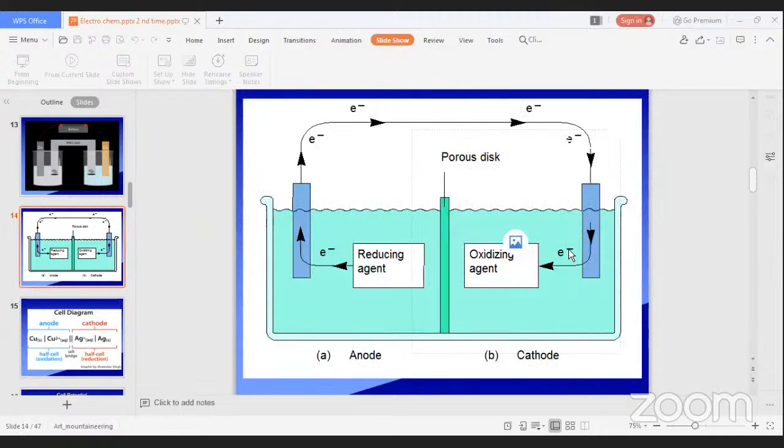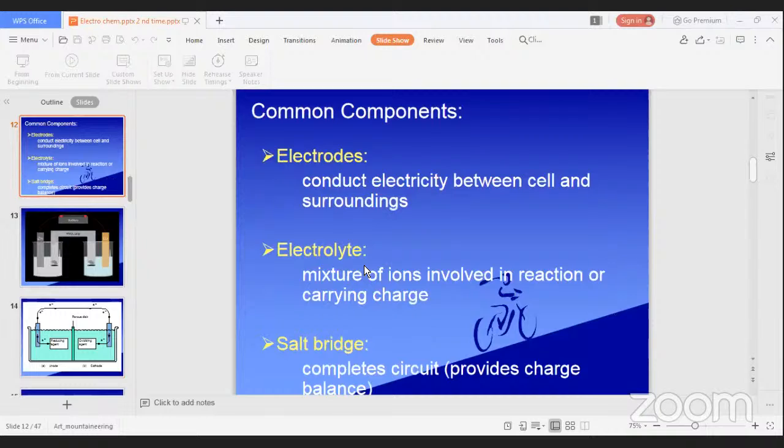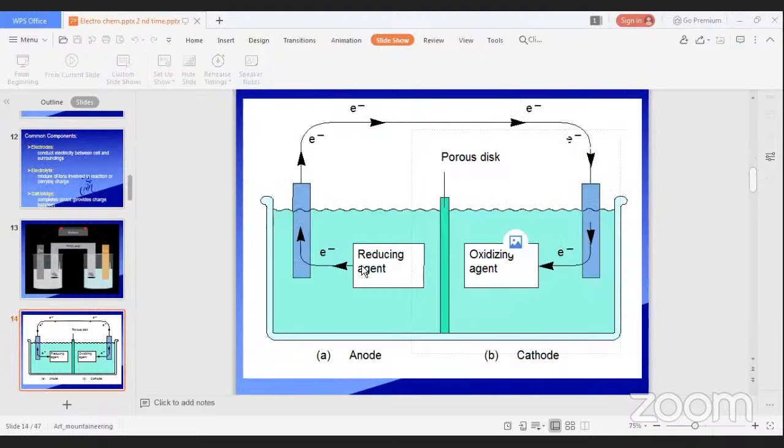So in this one, this is the oxidation half cell. The right side cell is called the reduction half cell. What process is happening in this? All these are similar types. So in this left side electrode, what is happening? At the anode, the oxidation process is happening. So what is oxidation?